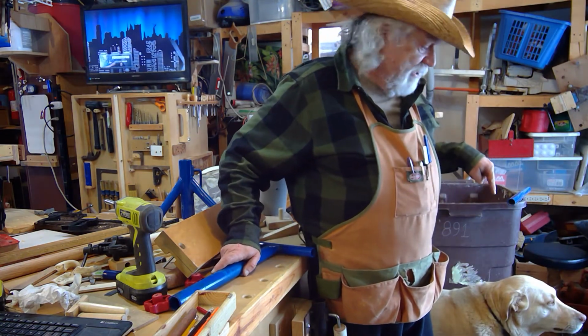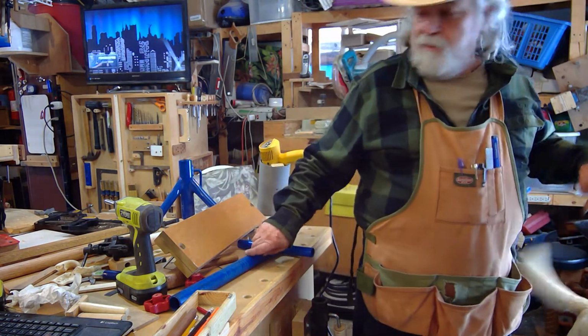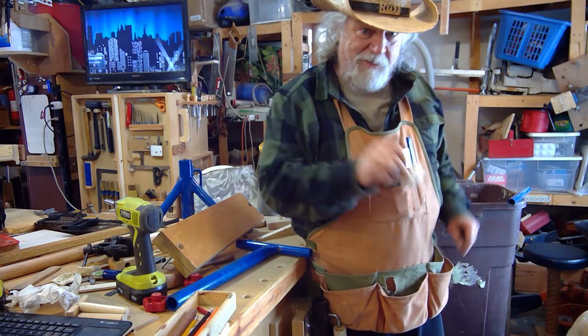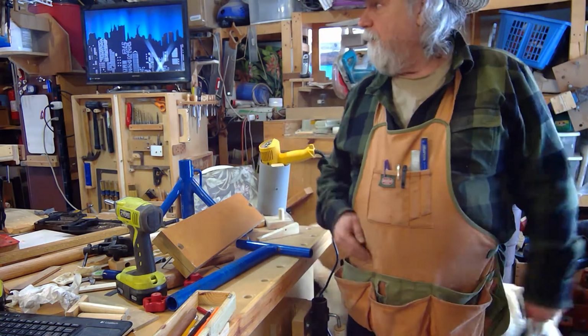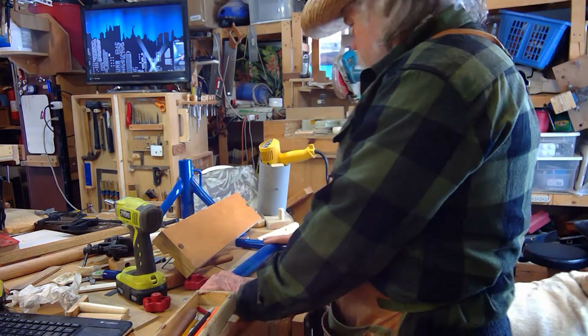Yep. And she just stands by me all the time. I have to figure out she wants something, and I'm not sure what it is. There we go. She wants another rawhide. Here, there you go. I guess not. Anyway, so I think this is going to work out.